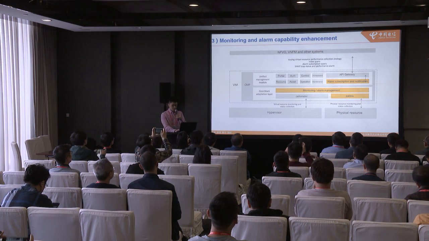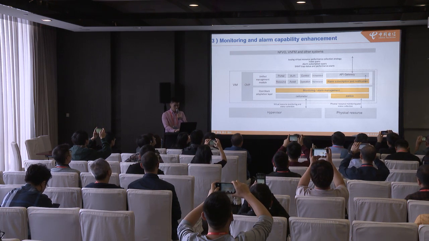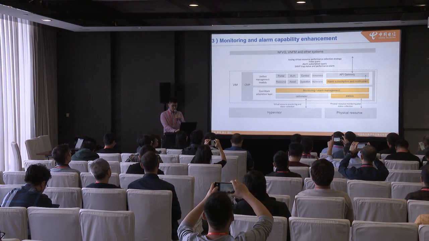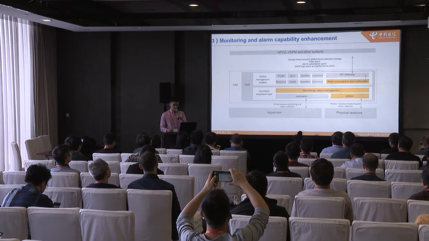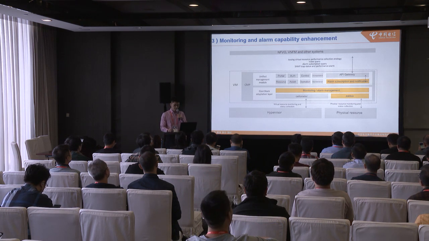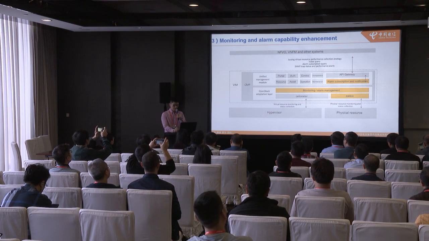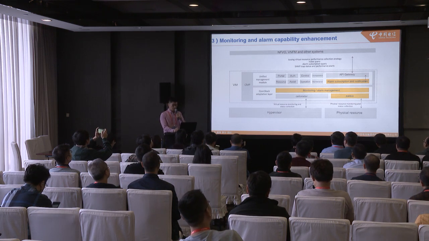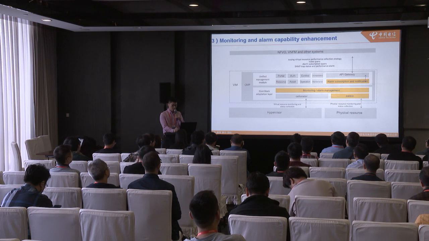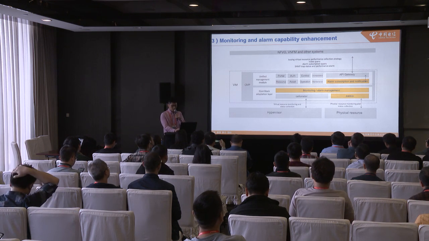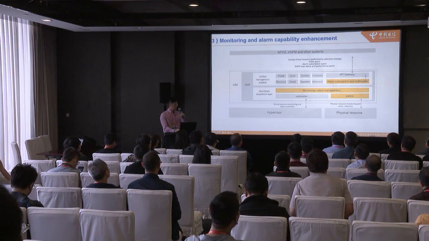So this is a more detailed view inside the CMP VIM. Besides the just mentioned unified management module, there's our OpenStack adaptation layer. In this layer, we are using OpenStack to collect physical and virtual resource status and alarm information through the monitoring and alarm management module. So it triggers alarm according to the resource status analysis and writes the alarm notification to the interface gateway. And we also use Zabbix for physical resource monitoring and status collection, whereas the OpenStack Ceilometer is used for telemetry, for the virtual resource monitoring and status collection correspondingly.